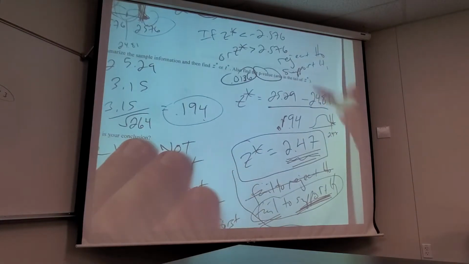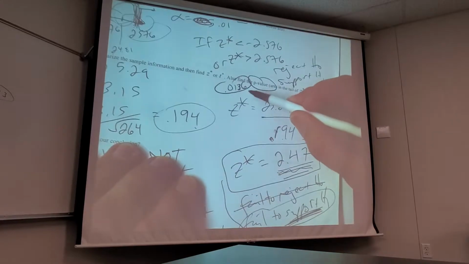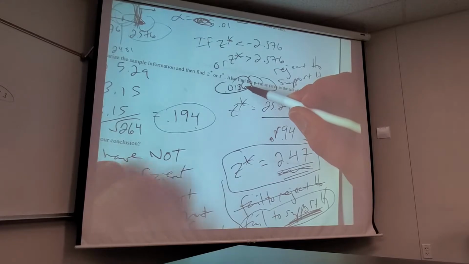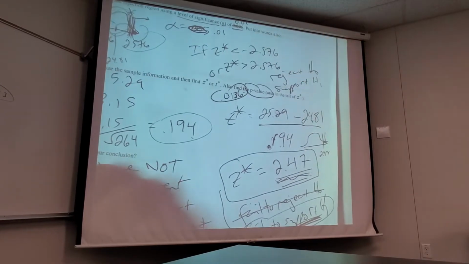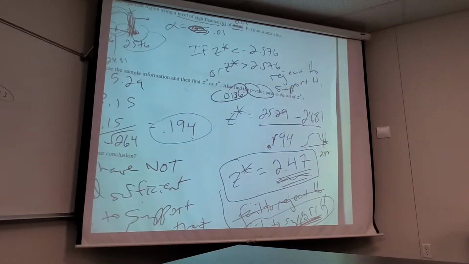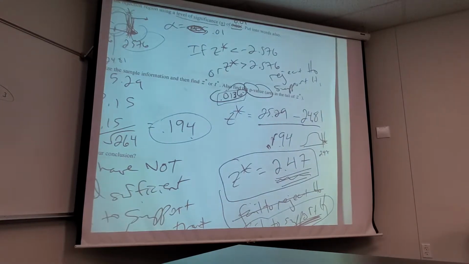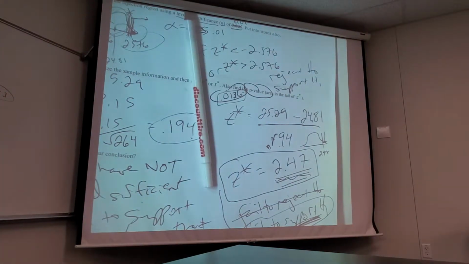Well, alpha was 0.01, right? The p-value is bigger than that, so that's another way I can see that I fail to reject. My p-value has to be smaller than alpha in order for me to reject. So this gives me information about what strength of a test I would have passed. All right, I'm going to worry about the back of that until later. That doesn't mean we're done with hypothesis tests, so don't get too excited.